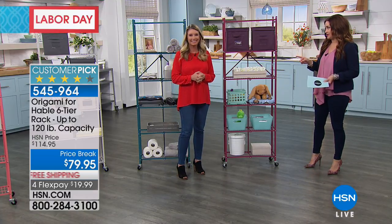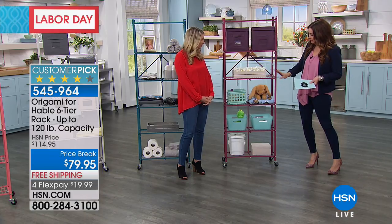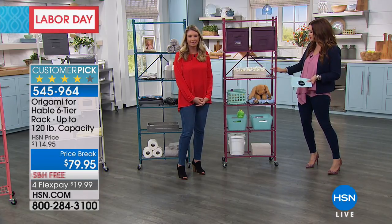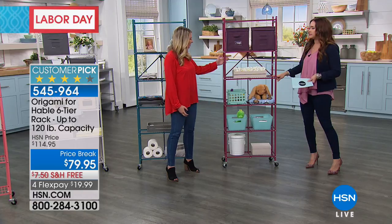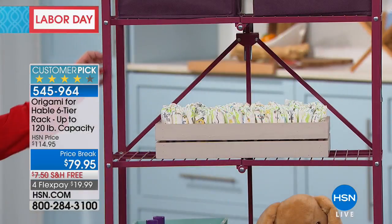I love the idea of using this in the nursery. Put this right next to the changing table, have an area for them to put all of their toys. This is the burgundy. Take a look at the burgundy color. It's really kind of a mauve-ish. Yeah, like a berry.